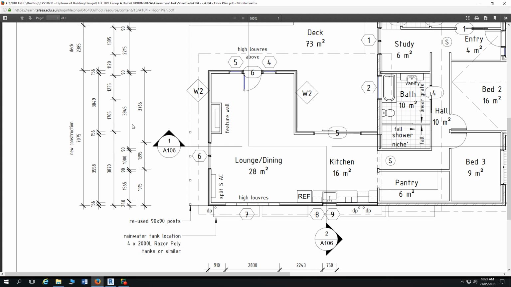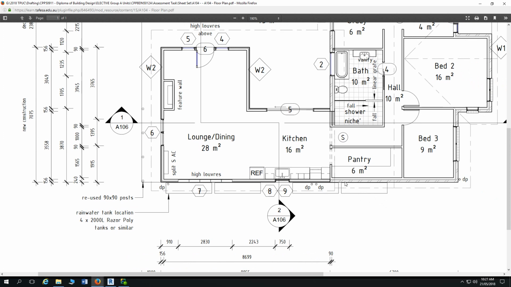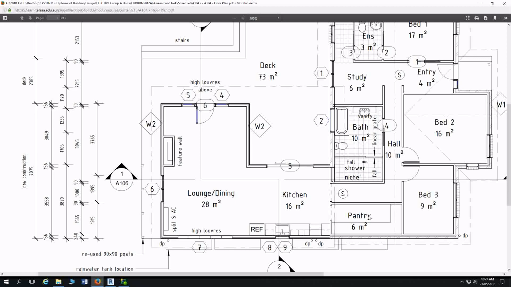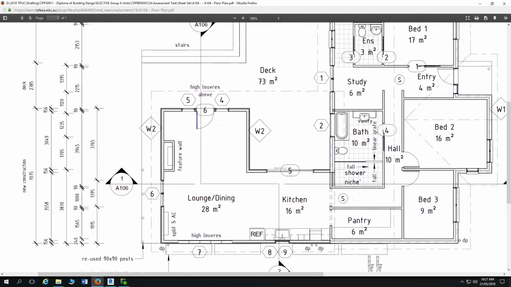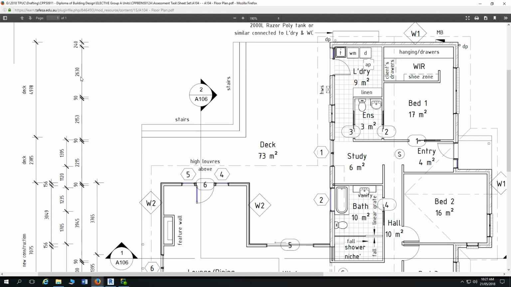The second set here is essentially taking a cut through the building through here. So the second set is cutting through the building up through here. Okay, and in fact it actually cuts through. If you take a line through the building up through this way, right up to here, that's the second set.